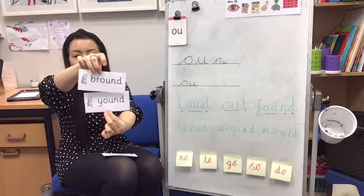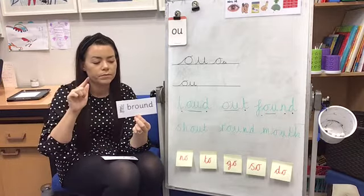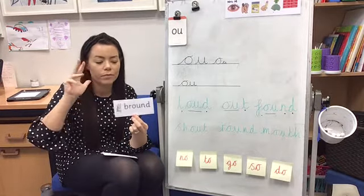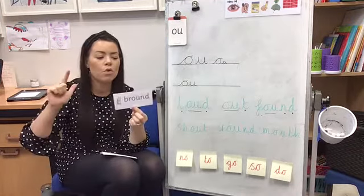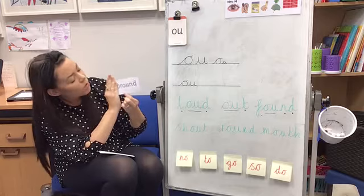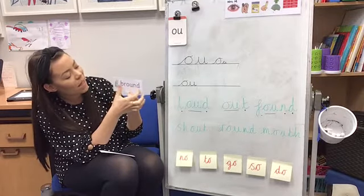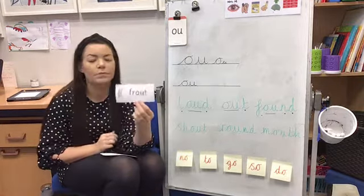It's just got some different letters at the start of the word. You're going to be awesome at this one. Okay, have a go. Thread in your head. Five sounds I got. Yep, five. Have another go. Okay, shout it to me. Browned. B, r, ow, n, d, browned. If I cover up the b, it's actually a real word, look. Round. What's tricky about this one is that one's a b and that one's a d. So you have to remember which way round they go. Browned, okay?